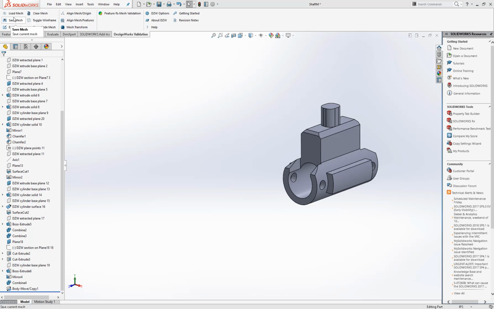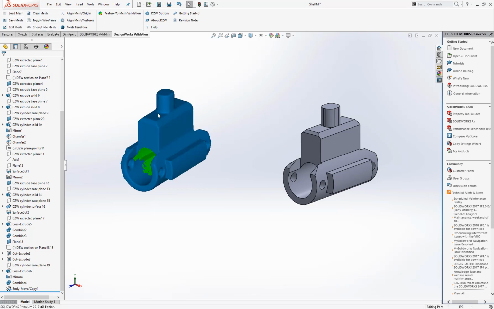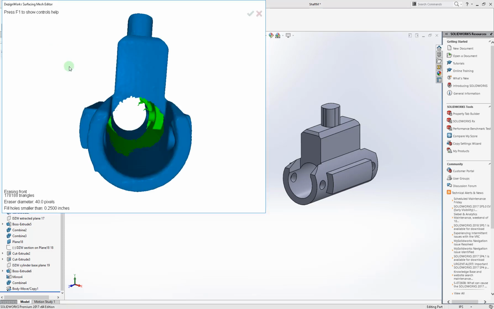In this case, we're going to load the mesh. You can load large or small, doesn't care. This module is a derivative from our Dezignworks Pro Mesh for reverse engineering. If the mesh file needed any editing or clean up, you can use our editor. You have tools to decimate, clean up, reduce triangles, whatever you need to do. We're going to use this one the way it is.